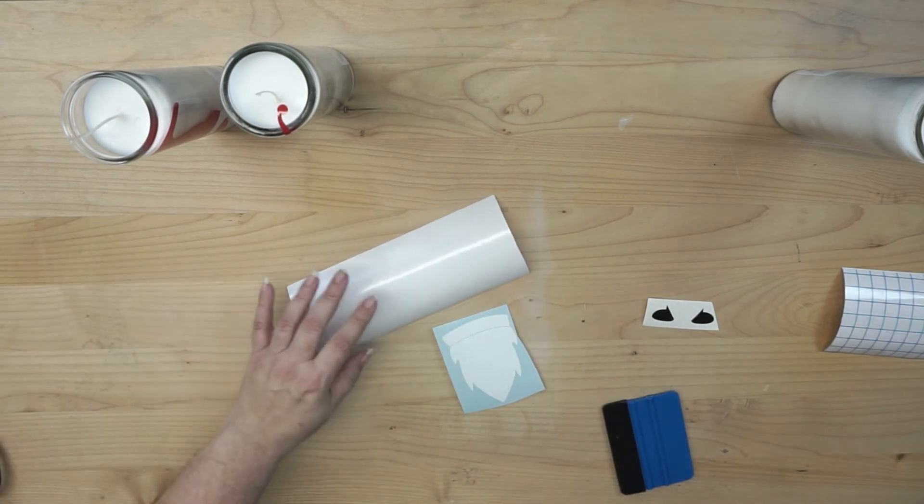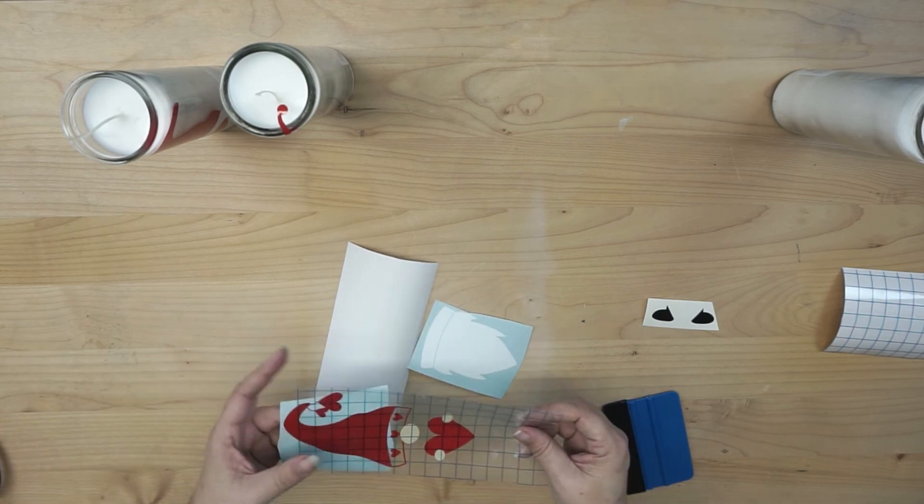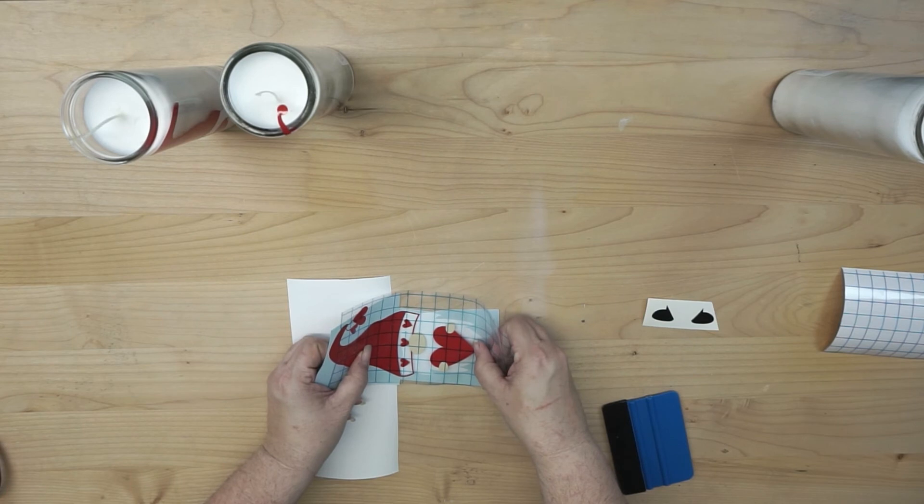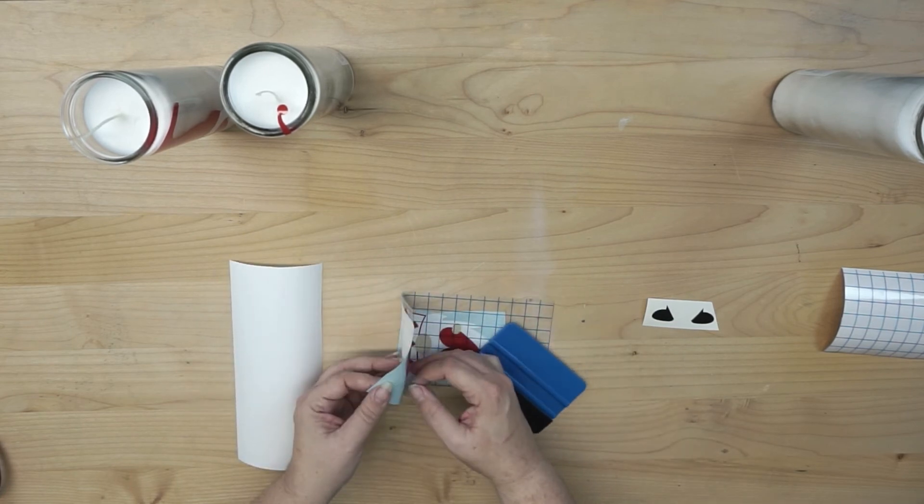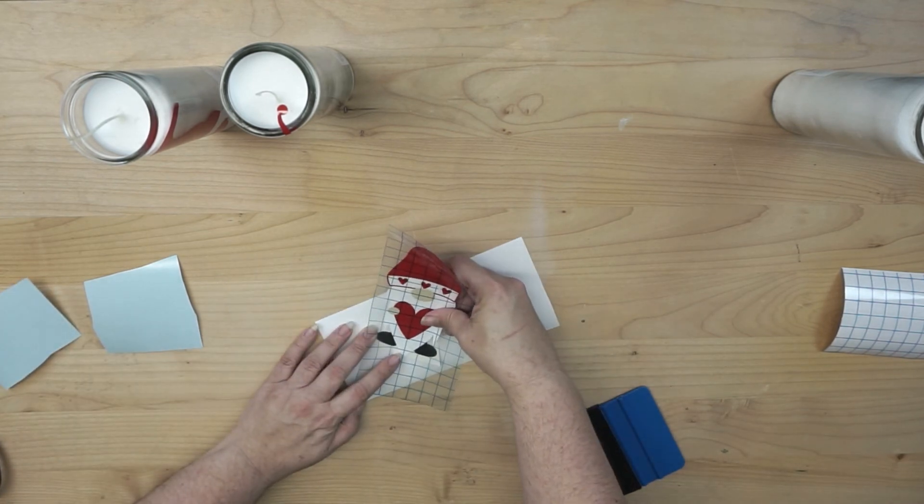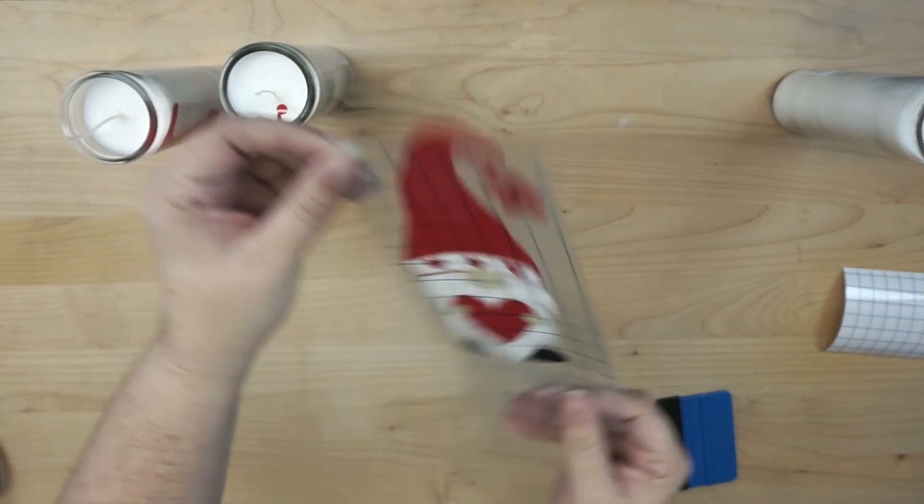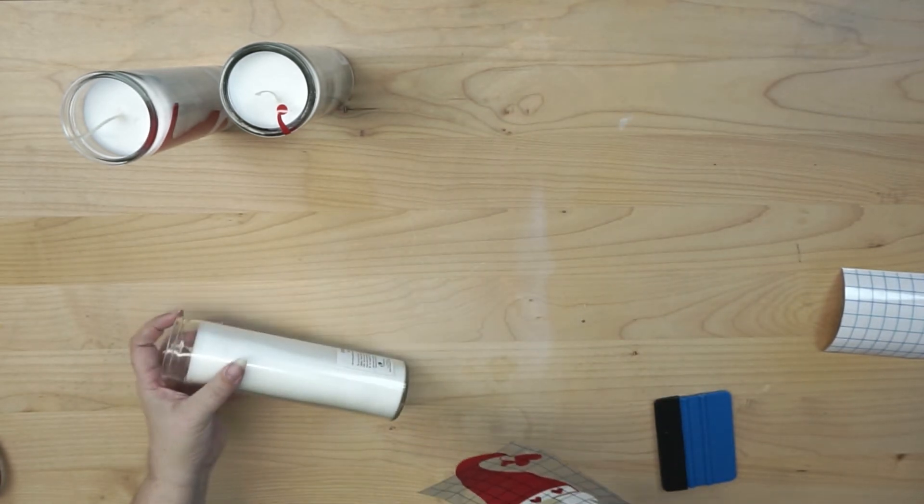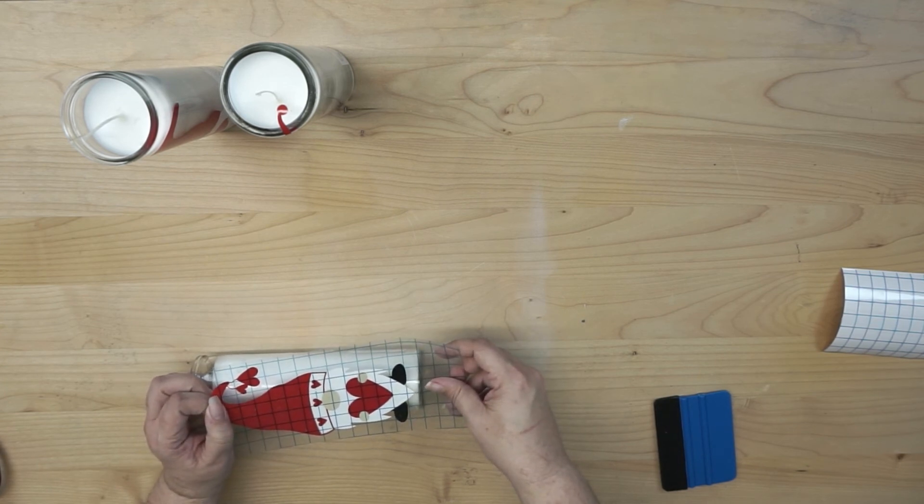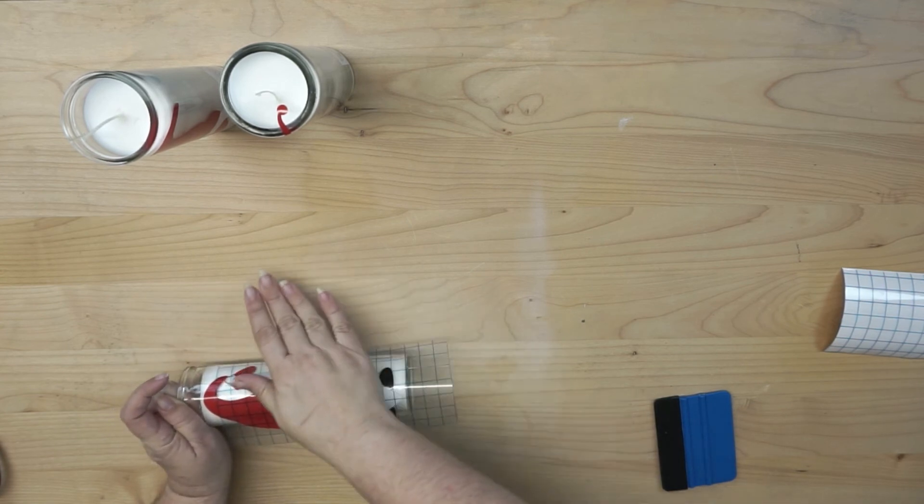Alright, and I need to get my beard. So I'm bringing in the backing for the transfer tape again. And I'll cover up the top part of my hat. So now this needs to be lined up just a little bit more exact because that line runs right on the seam of the beard. And now all we need to do is add the shoes. Now we have one more completed decal. We can simply grab our candle, line this bad boy up, touch down in the middle, and then work our way around the sides.